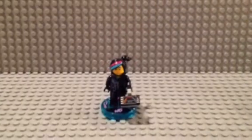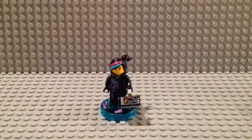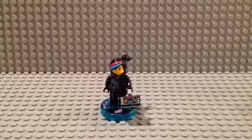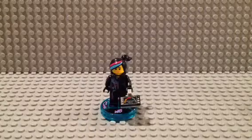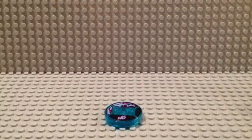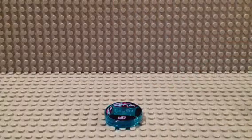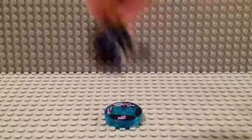Now we have Wild Style. Wild Style is from the LEGO Movie theme. She has an exclusive relic detector, a piece that has never, ever been included before in the LEGO Movie theme. She keeps saying she isn't a DJ, but basically she is a DJ. She has magenta and blue in her hair piece and on her arm and the side of her leg.